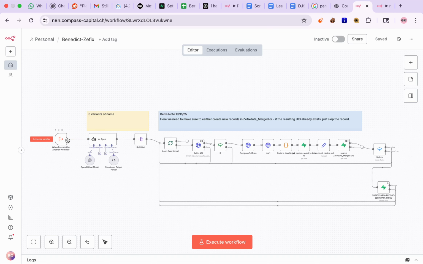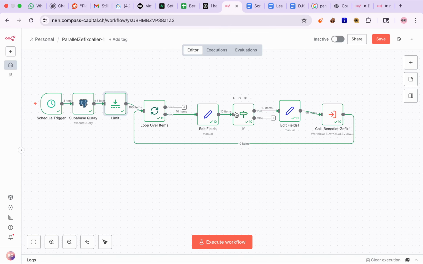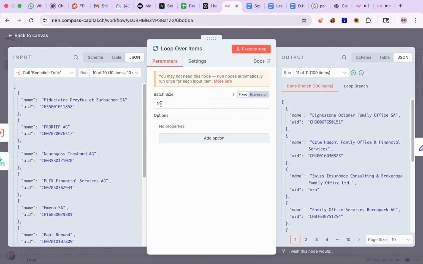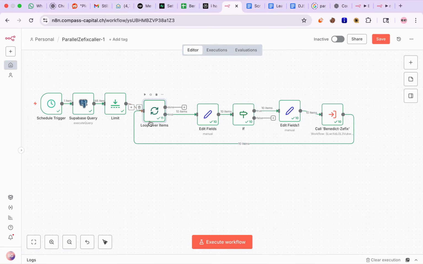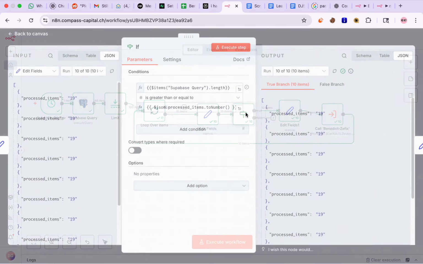So the data is coming here, then exactly the same process is happening here. Nothing is different. It's exactly the same process. The only thing is I'm getting the data from the previous flow through this node here. Now if we come here, there are two problems when you do the parallel execution. One of them is that if you just take the data and send it directly to this node, how will you do the split in batches? So for that, the trick is that I'm using the loop node here, which is basically splitting that into 10. So the batch is 10, and then the trick is in this field.